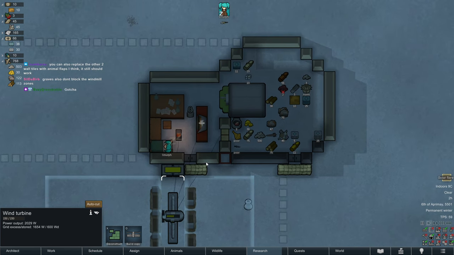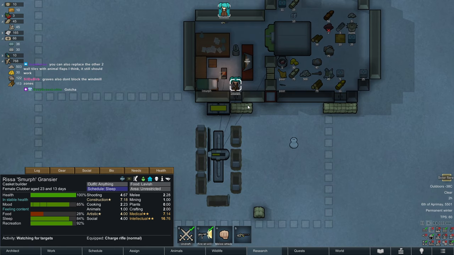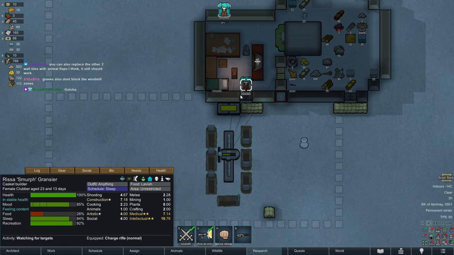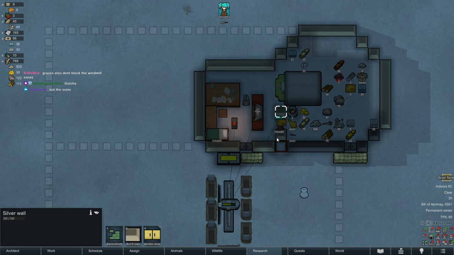We gonna replace the two outer doors with animal flaps? No. When we do the door trick, so here's the door trick we use. I'll right click on the door. Oh, not the outer door. These two tiles. Got it. That's what you mean. Okay, yeah.